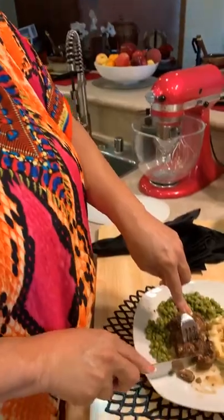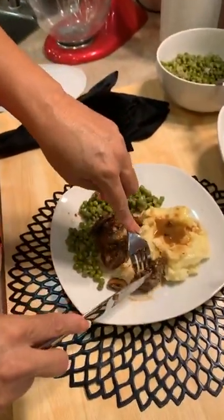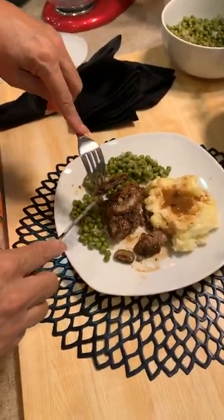Wow. That is so good. Y'all don't make your gravy too thick because you wouldn't be able to taste everything.